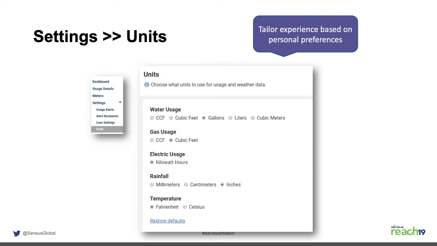This is one of the features I love because often we assume customers think like utility users. And everybody's like, yes, I'm going to measure in the smallest measurement humanly possible of water and energy. And a customer's like, I think about water in gallons. Can we just look at it in gallons? So the user can choose whatever they want, whatever resonates with them. If they want to see it in Celsius or in Fahrenheit, they can switch this for themselves. They can reset the default. And you might be thinking, oh my gosh, they're going to do all this stuff and they're going to call me and ask me a question, and I'm not going to know what they did with their portal. But I have an answer for that, so hold that thought.